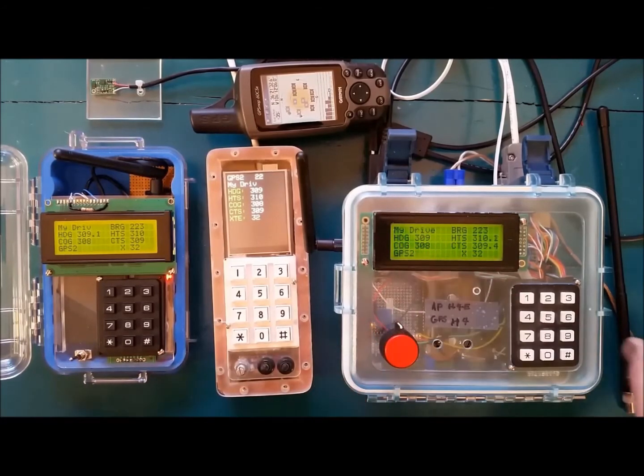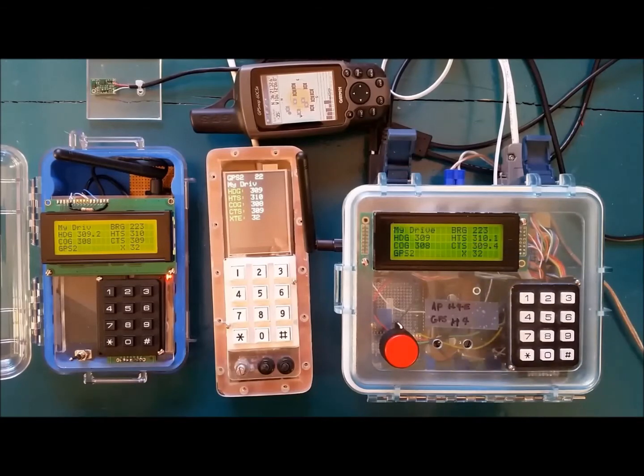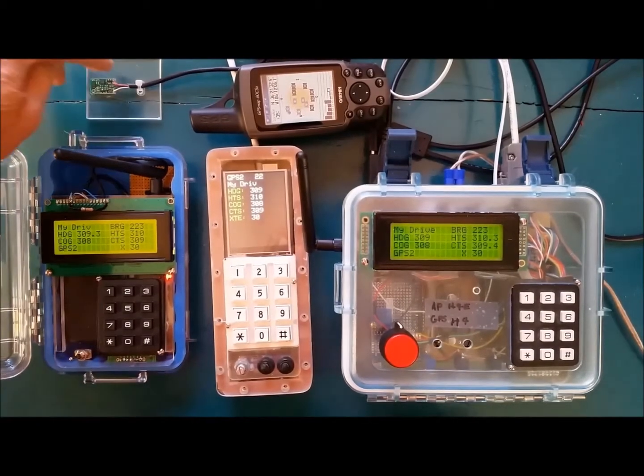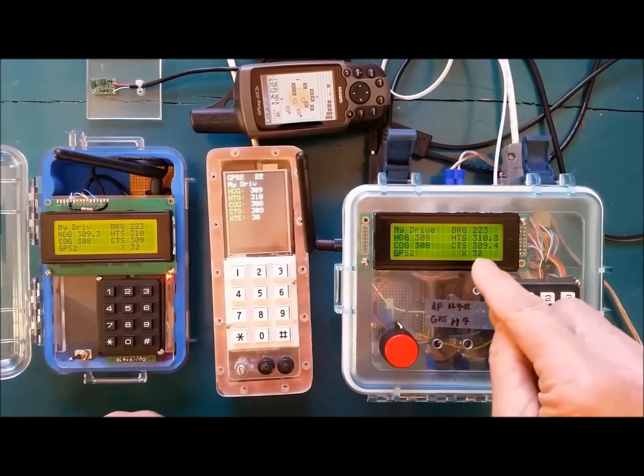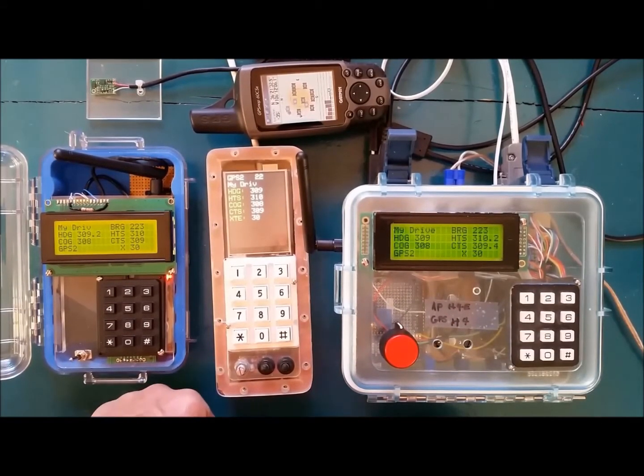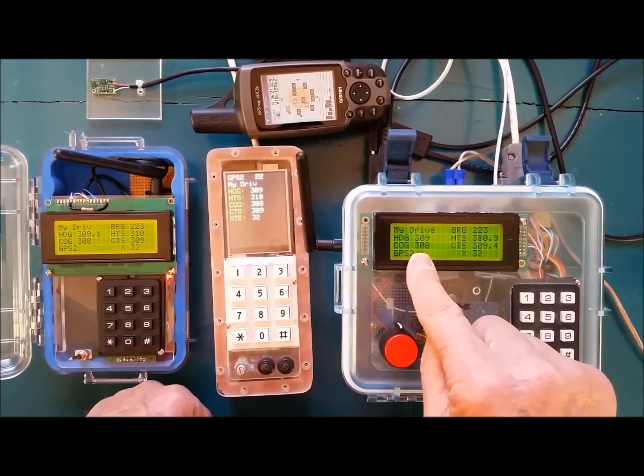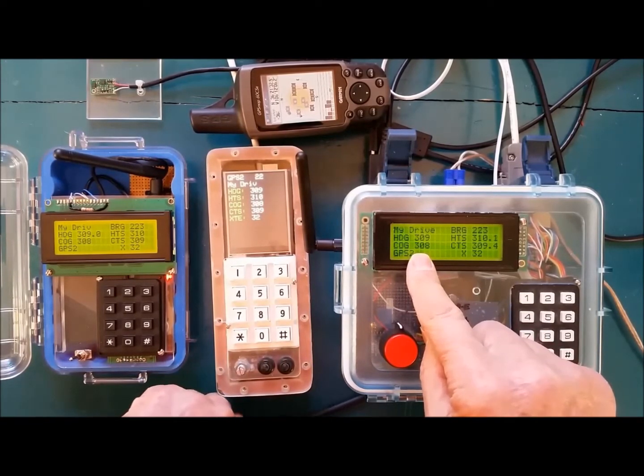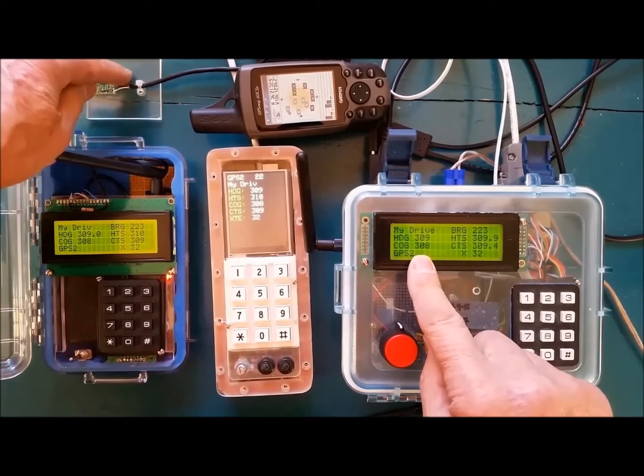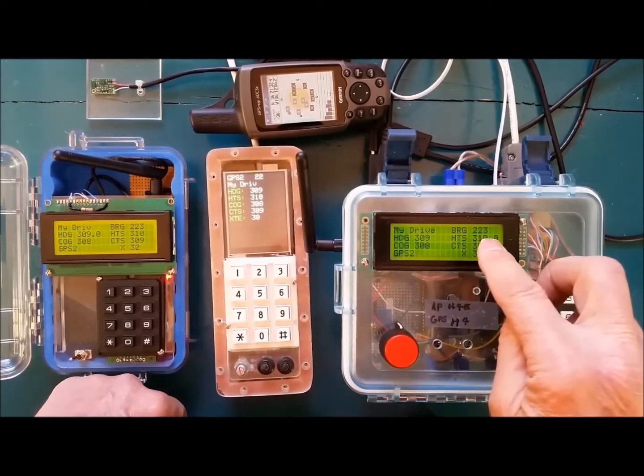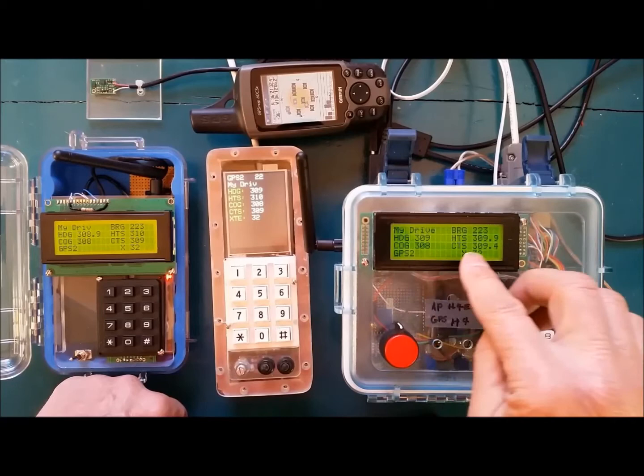So to briefly cover the difference between the heading to steer and the course to steer. Let's say the boat were going at 6 knots with a 3 knot cross current. You would have to crab into that current at 30 degrees in order to maintain the course you wanted to maintain. So the heading is the direction the boat is pointed as reported by the compass, which has errors in it. And the course to steer is the course that you want the boat to go over. The most accurate thing you have is the GPS course over ground. That is what the boat is actually traveling. Now, unfortunately, that is what it has traveled, not what it will travel. So that's why the heading is very important for steering the boat. So the boat actually steers the heading to steer, but it captures that from the course over ground and the course to steer.